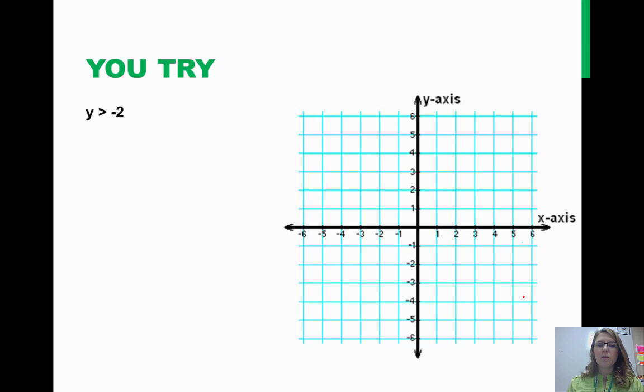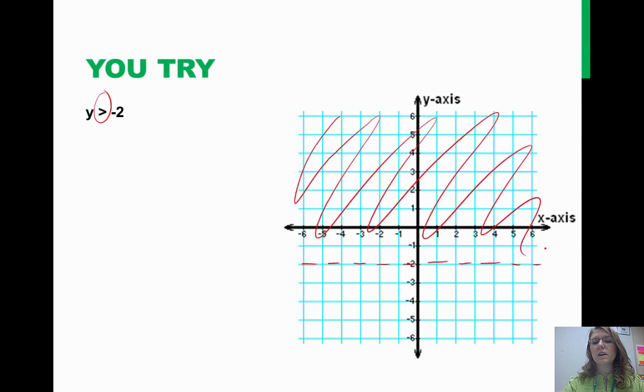So now I want you to look at this one. We have y greater than -2. In this case, remember, we have vertical and horizontal lines, and the fact that it says y, this is going to be a horizontal line at -2. So if we go across like this, once again, it's a dashed line because it doesn't have the equal sign underneath it, and it says y is greater than that, so I'm going to choose this side to shade.